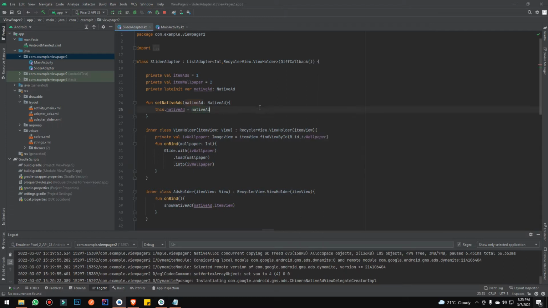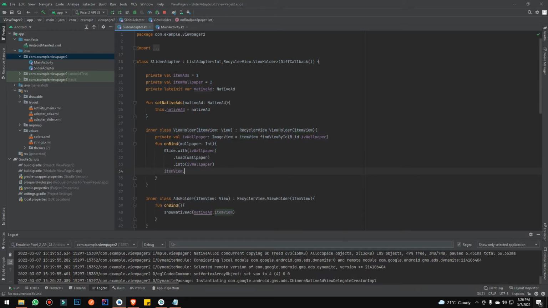So first, you need to go to your adapter. Inside of your adapter, go to your view holder class, and inside of your view holder you need this view. You just need to set the listener to that view. So inside of your function you need to do itemView.setOnClickListener, and inside of this listener, whatever you want to do, you can do that thing.